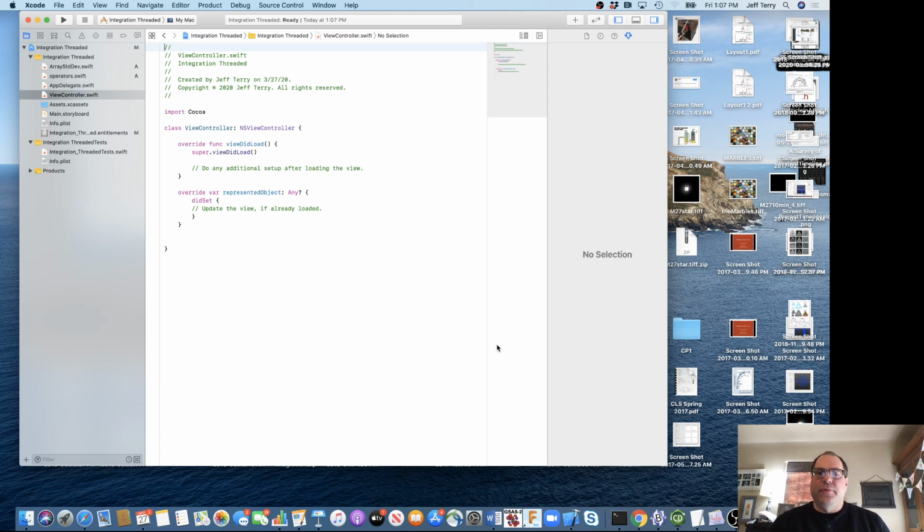Earlier in the semester, we did integration of the function e to the minus x. And when we did that, we used Monte Carlo integration and the stone throwing method. Here we're going to rewrite that, change it up. We're still going to use Monte Carlo integration because it's a time-consuming calculation. But we're going to show how we can speed up this calculation by using threading.